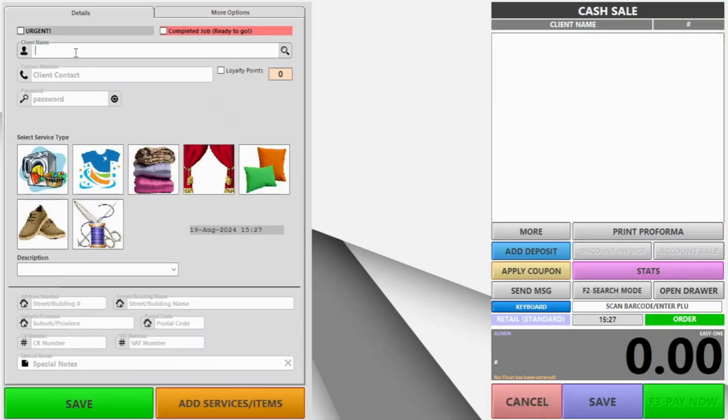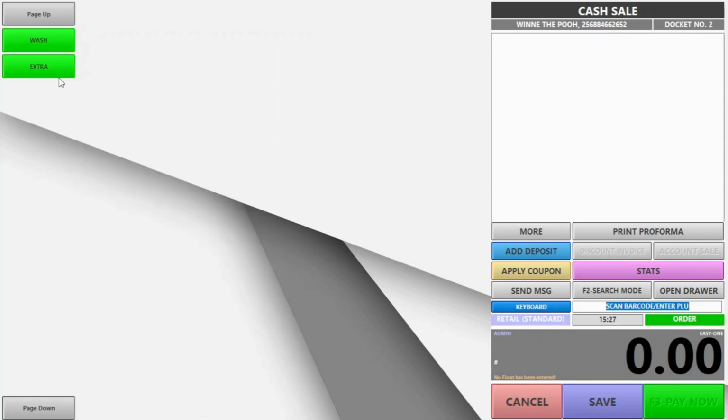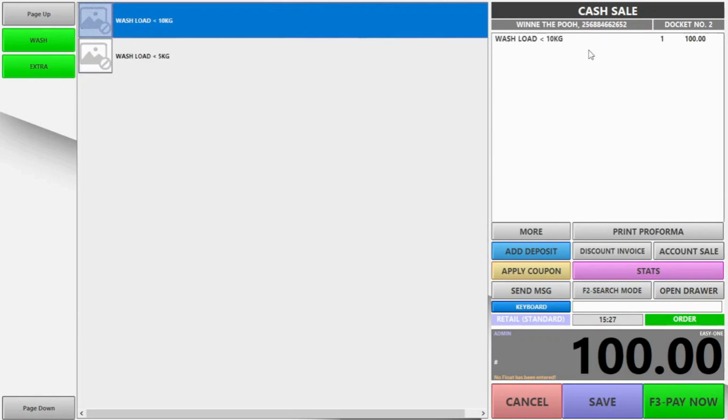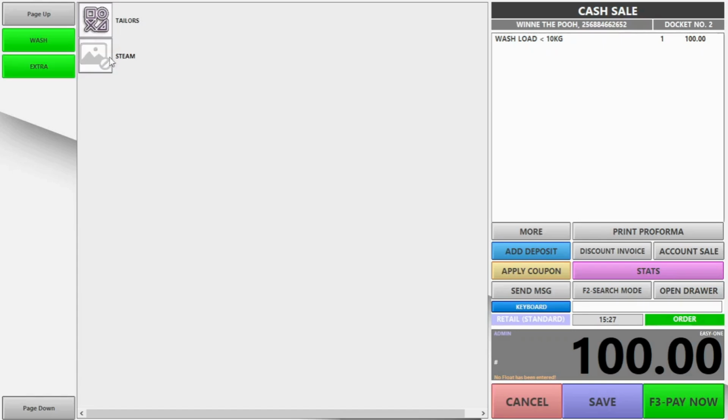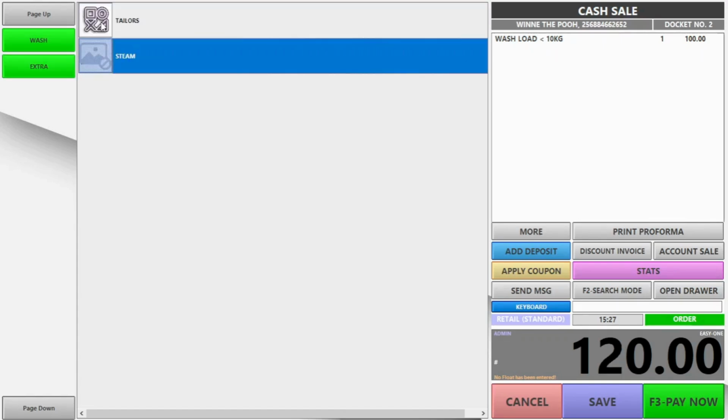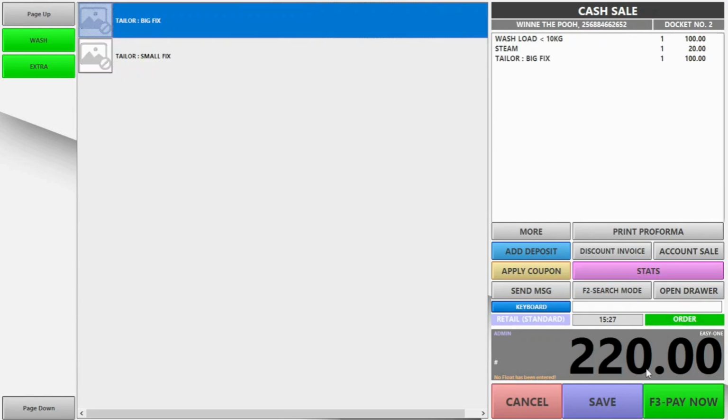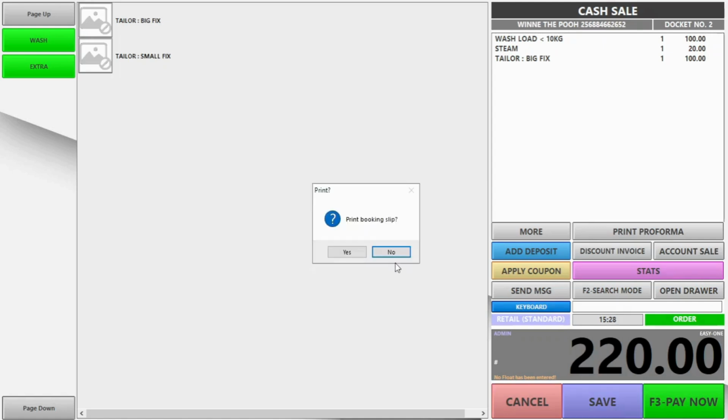On the laundry screen, you can click on the green plus to start a new job. Here you can enter the client details and choose the job type. You can add a description and an address if you pick up and deliver. If we click on the Add Services button, we will see the menu we created earlier. We can save the job card and it will show on the main laundry screen.